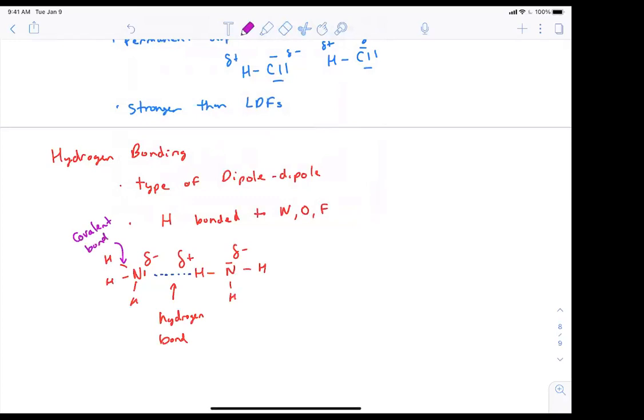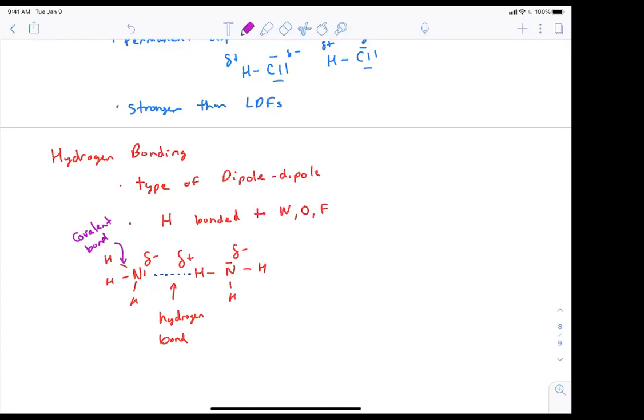Okay. And the IB has in the past asked you to diagram a hydrogen bond and show where it is and compare it to a covalent bond. So don't make that mistake. Covalent bonds are within a molecule; a hydrogen bond is across two molecules. And it has to be H bonded to N, O, or F. It can't just be a formula that has N, O, or F and H. It has to be bonded with the N, O, or F.